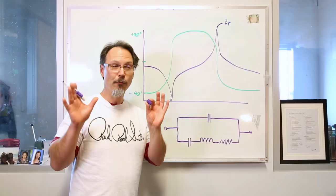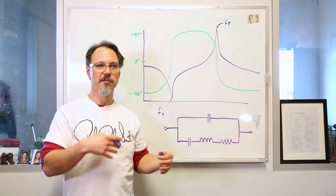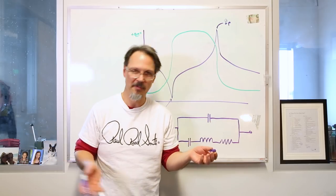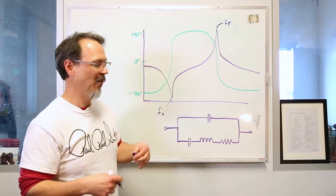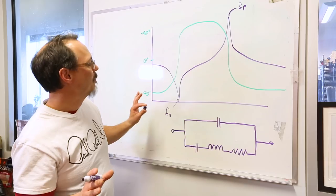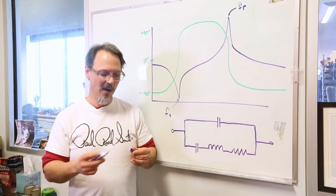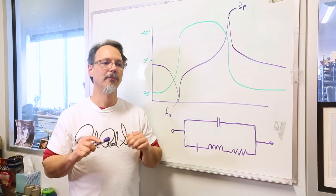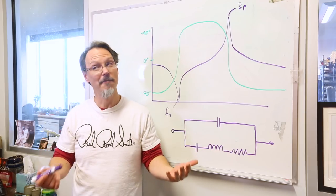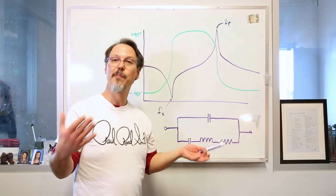Crystals are really, really high Q, okay? For any other given tuned LC circuit, you might get lucky to get Q in the tens or something, depending on how well you wound your inductor around a roll of toilet paper. But for a crystal, they can be very, very high. In fact, they can very typically run tens of thousands up to millions in some cases. They retain a lot of energy. Now, Q also represents bandwidth.